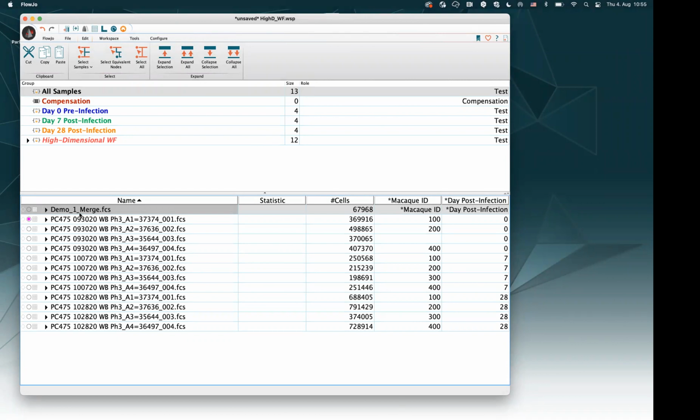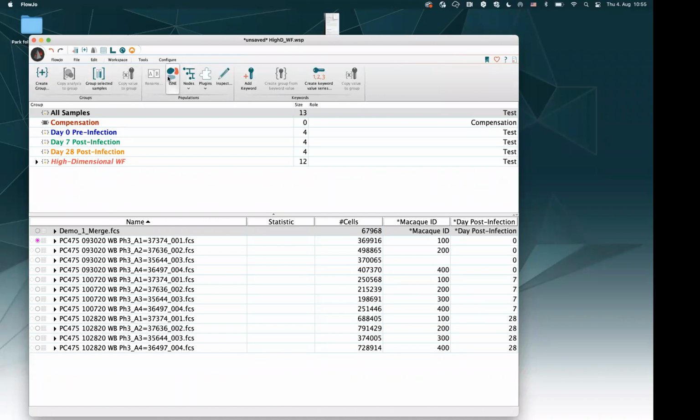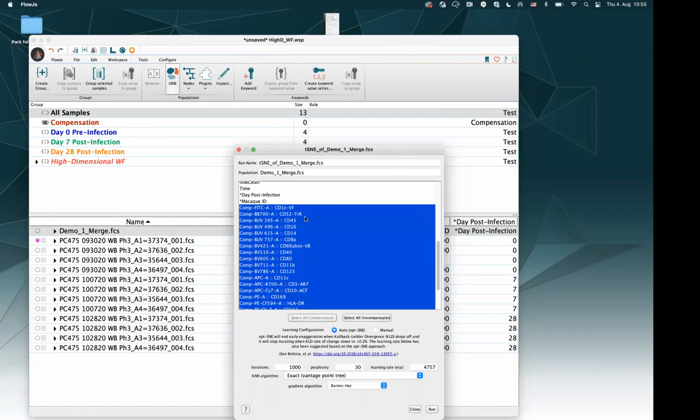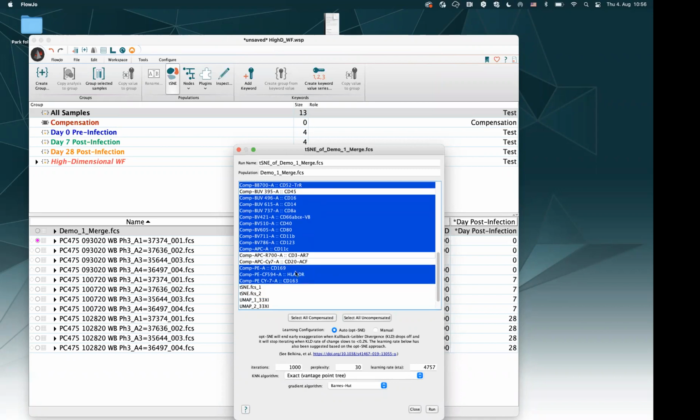So now we're gonna go into dimensionality reduction. We can either use tSNE, which is embedded already in FlowJo, and you can find it here. It's not a plugin, so as soon as you have FlowJo, you can run it on your samples. By pressing tSNE here, we would have to select all of our compensated parameters, apart from the ones that we already excluded, because they're not going to bring us any advantage in dimensionality reduction, since we already, for example, gated out our CD45. We can exclude the CD45 positive cells, and also CD20 and CD3 that were excluded, and finally HLA-DR.